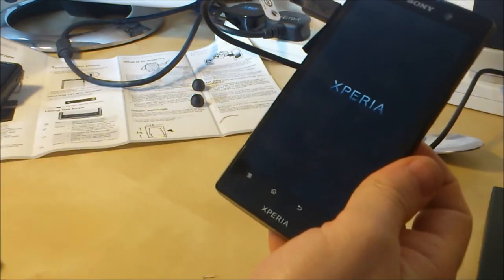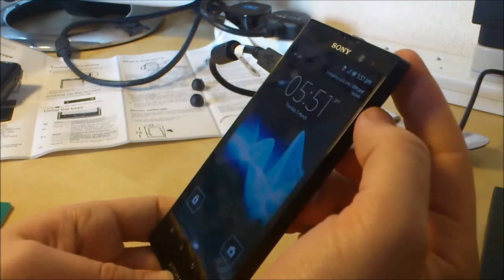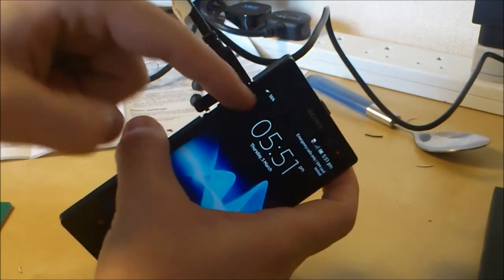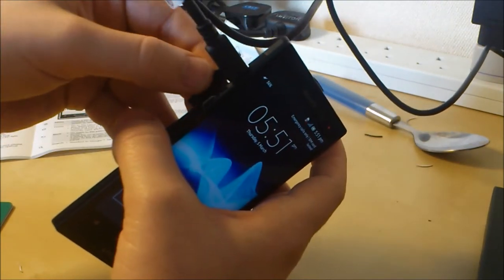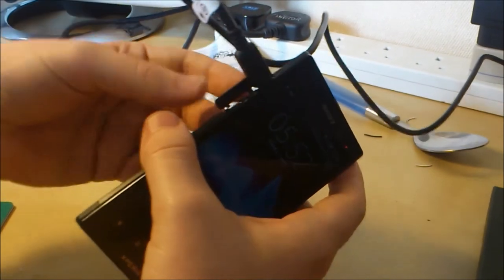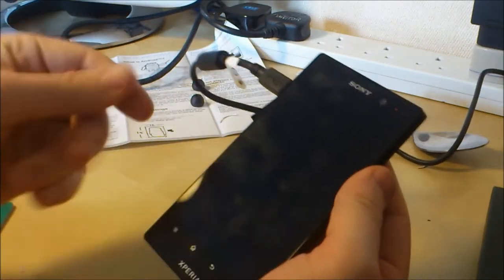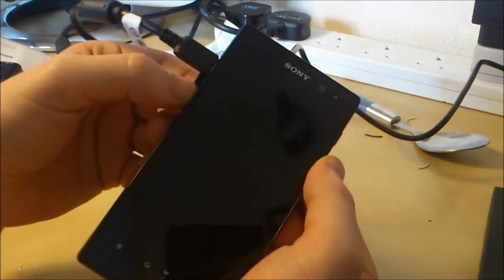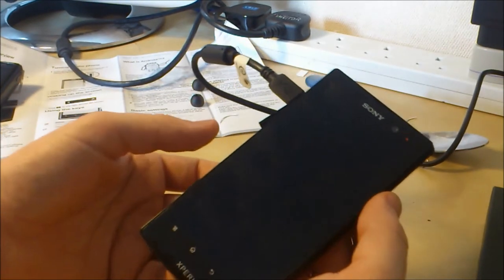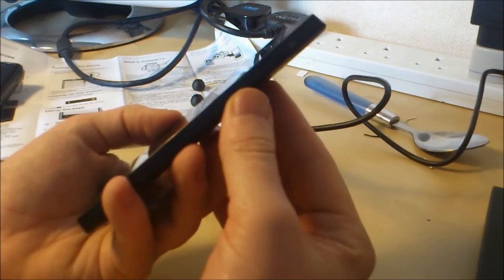Now I've put the SIM card in and we're going to switch it on. The phone is now rebooted, I've got the SIM card in, and it's charging with the adapter. This is where the USB goes in and it can charge. Like all the Xperia phones, it can charge off your computer if it has a powerful USB port. It's also got a micro HDMI cable. When I got my Sony Xperia Arc it came with a micro HDMI to full-size HDMI adapter, but I've noticed this phone doesn't come with one — so I guess they're selling that as an accessory.